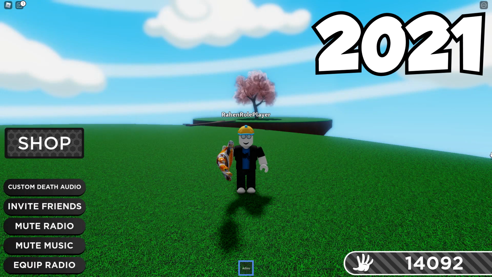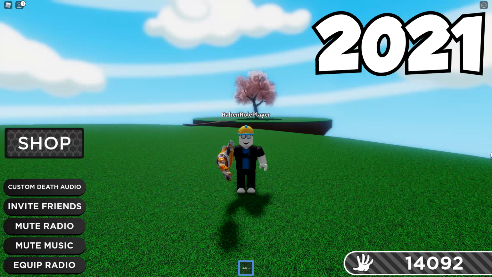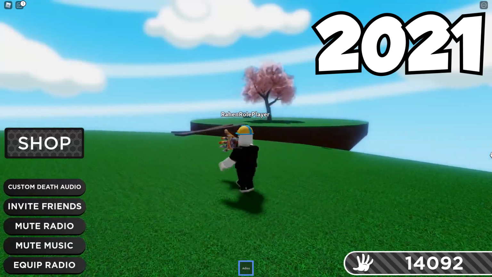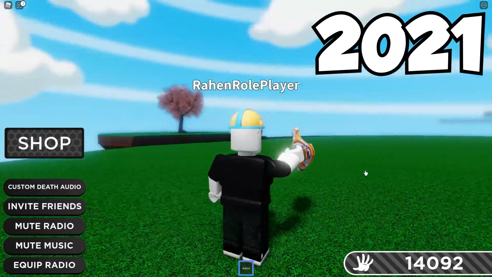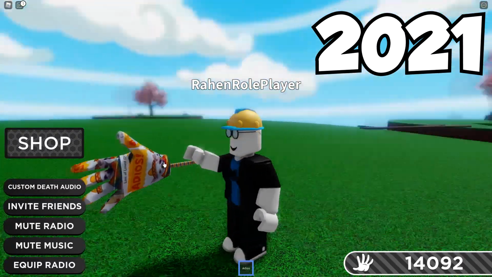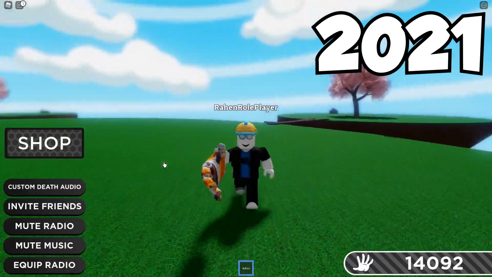There's a new hand in Slap Battles called Adios, and this one has a build there that is really interesting, but you're gonna see if you watch this video. So first of all, the hand is looking like this. It has like an Adios thing on it, and you know, other things like a dog or anything. And yeah, I mean, it's not really that much special into it, but I will show you the ability later.